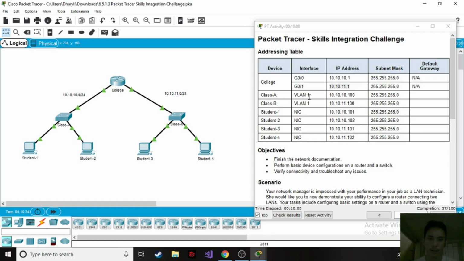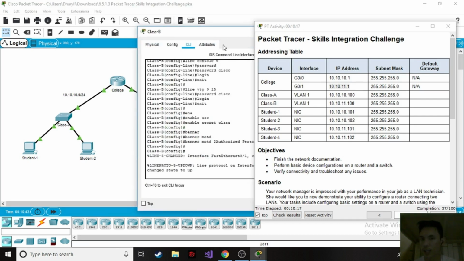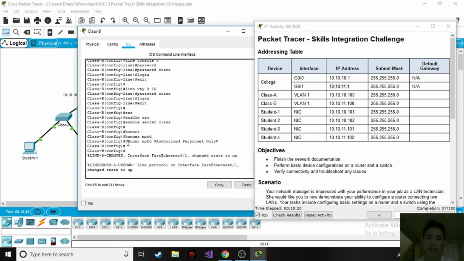Next, we're going to assign a VLAN IP address here in the class B, since we cannot access the class A switch.